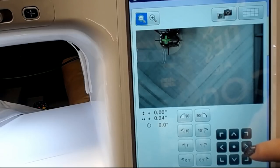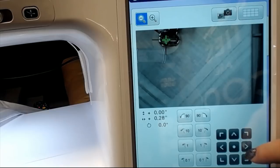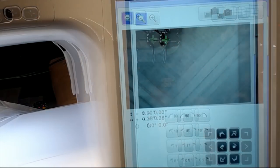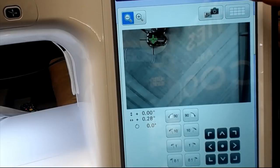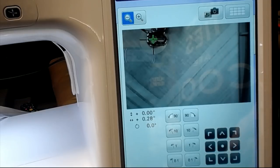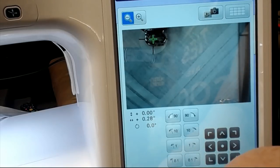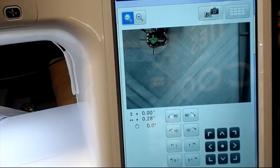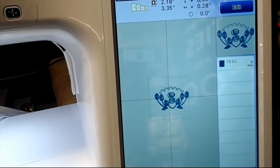So that's how you can use the regular placement stickers. If you have a snowman, go ahead and put the snowman on, and I can see it's lined up here and here. So that's easy enough. The other way you could do it is to scan the whole thing. Now we can do that if you want. Let's see. Needle drop position. So you can trigger that on and off. So if you can't see behind it, look, you can see it's perfectly lined up. Placement stickers are awesome. So we've got that lined up nicely. That's perfect. And it's still going to fit in our hoop. So I'm happy about that.